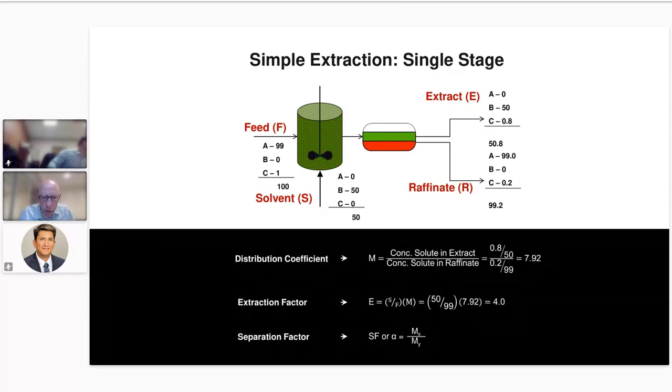When you bring the feed and solvent together and mix them, you're effecting a mass transfer of that solute from the feed into the solvent. Then you separate the two phases after you've transferred to reach steady state. You get what we call an extract phase — that's the solvent that has picked up the solute — and then you have a raffinate phase, which is the feed that has given up the solute. This is what we call one theoretical stage of liquid-liquid extraction.